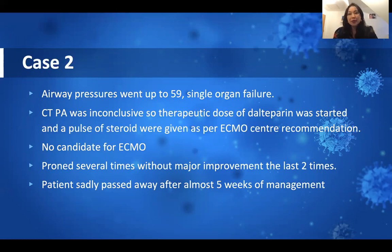This is one example of how different one patient behaves from another one. You are not expecting that response. In some normal ARDS patients, we don't see this compromise in the lungs. And we see at the beginning, when we start management with lung protective ventilation and the other measures for ARDS, that they actually respond. With a patient like this one, it was absolutely impossible to bring down the peak pressures. The lungs were very, very stiff, and unfortunately we couldn't do much for him, and he sadly passed away.